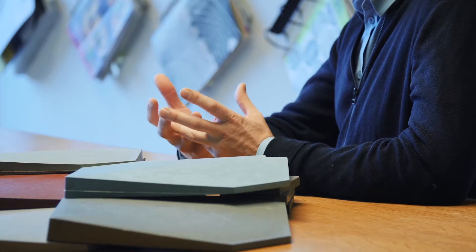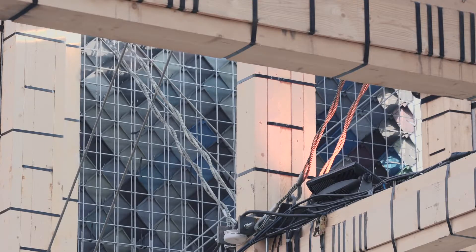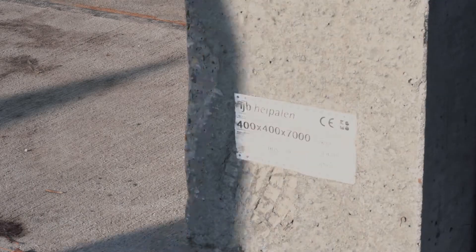The vision behind the assignment was to make a pavilion that shows the circular economy, the new circular economy. And therefore we wanted to make a pavilion that left no ecological footprint on this earth. We decided to borrow every material, so the pavilion is made out of materials that are 100% borrowed.